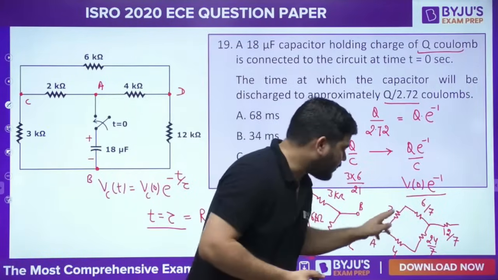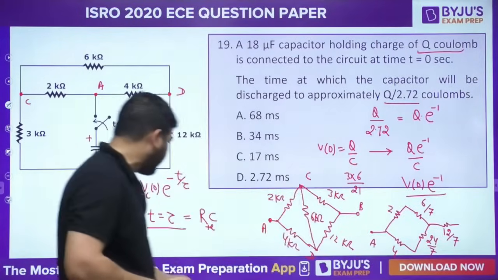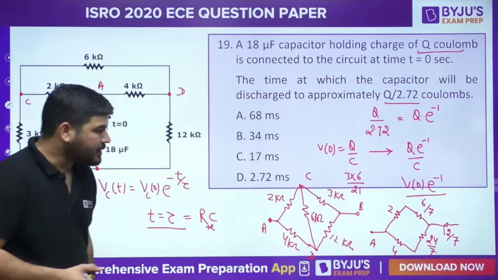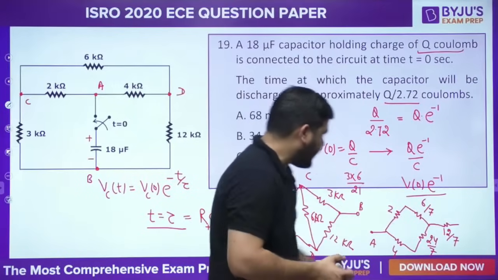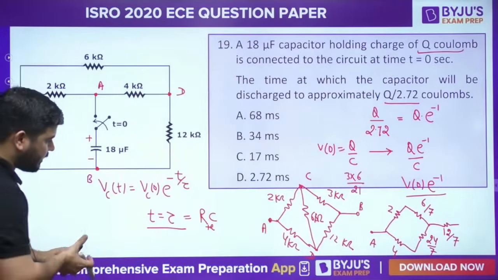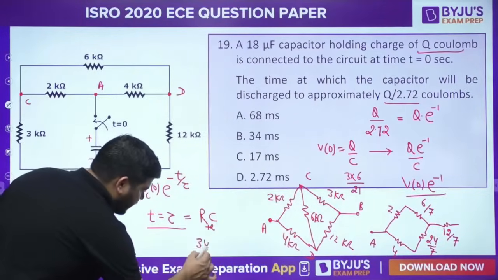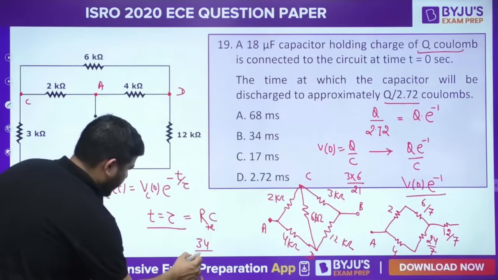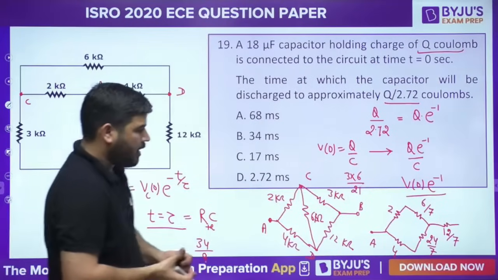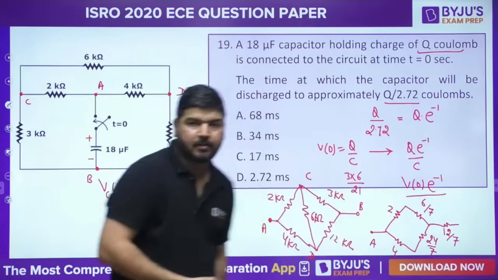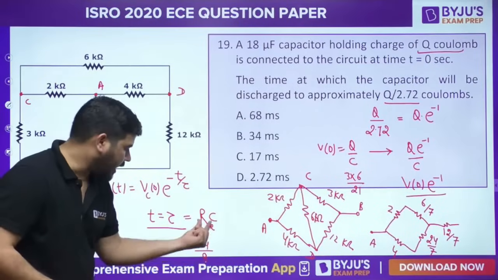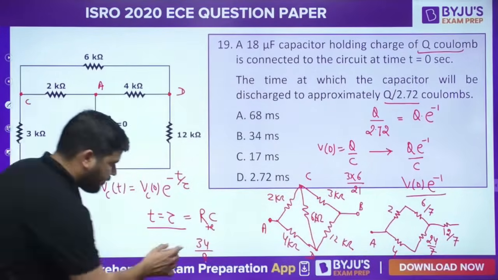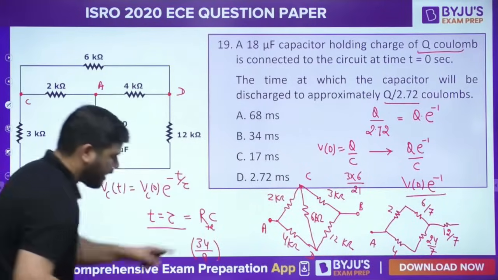Once you get this circuit, now you have to calculate the equivalent resistance. Whatever the equivalent resistance, multiply by this C. Let me tell you what that equivalent resistance is. The equivalent resistance will be 34 by 9, I suppose. Please check it. This is 34 by 9 RTH. I have already calculated this. So 34 by 9 kilo ohm. This is my RTH.